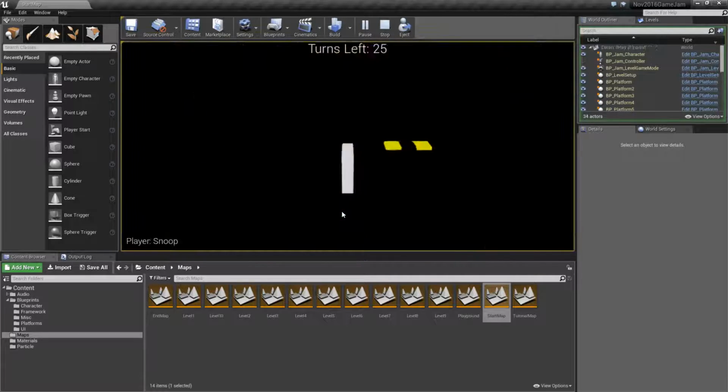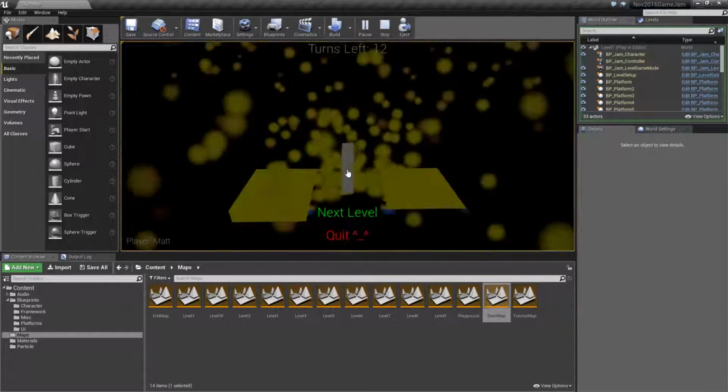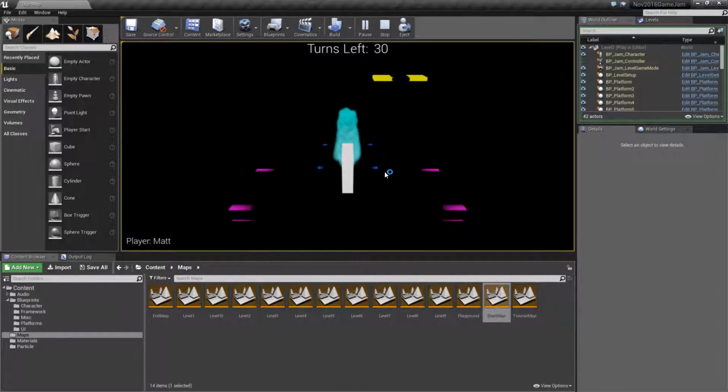Really simple and basic. You'll notice when you start, you have this little wispy guy who's meant to be your trail. So basically the theme was go with the flow, and my idea was basically you just go with the flow. You follow the guy to the end. Not the best use of concept, but I wanted to play with particles and this is my idea.